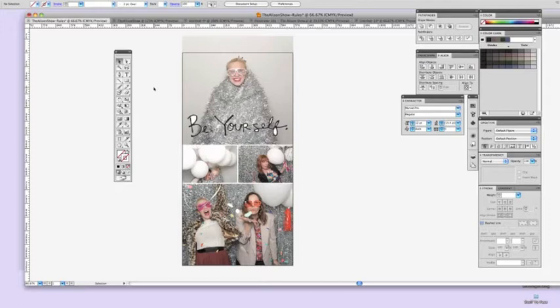Now that we've made our clipping mask and arranged our pictures, we have the start of a little editorial board that you could use on your blog. But if you wanted to add some things to it, I'm going to show you how to do that. Let's start by editing the artboard.